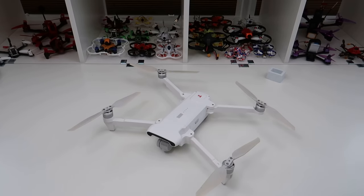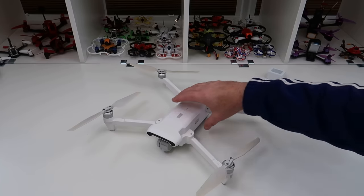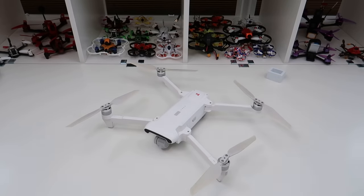But so far, so good. It's a winner so far. I can't explain how nicely this thing flies. It's very fast. I was shocked how fast it was. And bearing in mind, I'm not at full speed or anything. I've not messed with the settings, so they can all be done at a later date. So enjoy the flight footage coming up.